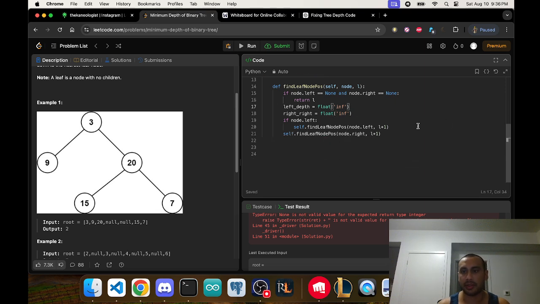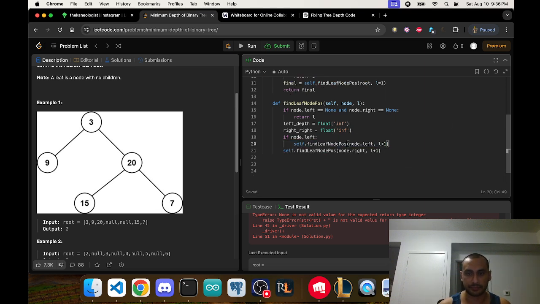So what I'm doing here is all I have to do is this. Just take what I did because I was going to traverse left and right. So all I have to do is return this value. So I got to go left. Left underscore depth equals, and then wait, let's correct the indent.